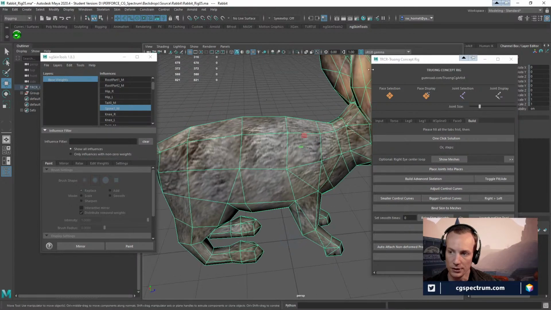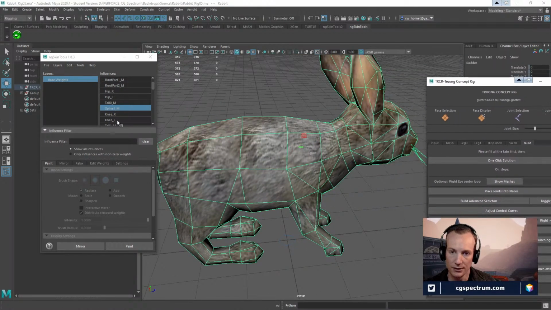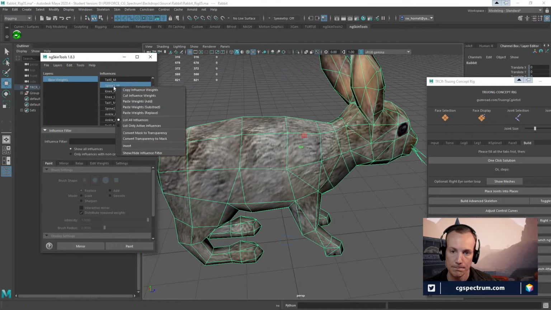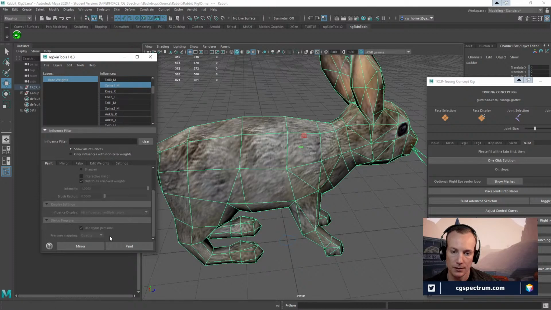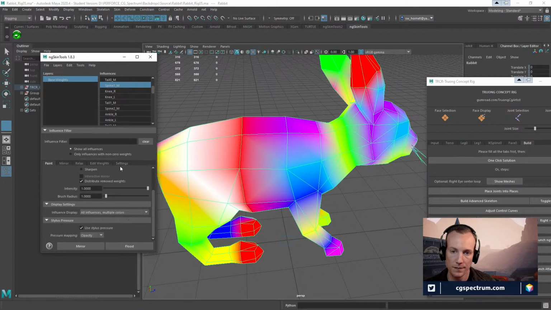Alright, what do you need me to do to get it into skinning mode? Base weights. We're looking at spine joints. Copy influence weights, cut influence weights. Invert. Oh, do I have to click paint? Ah, there we go.